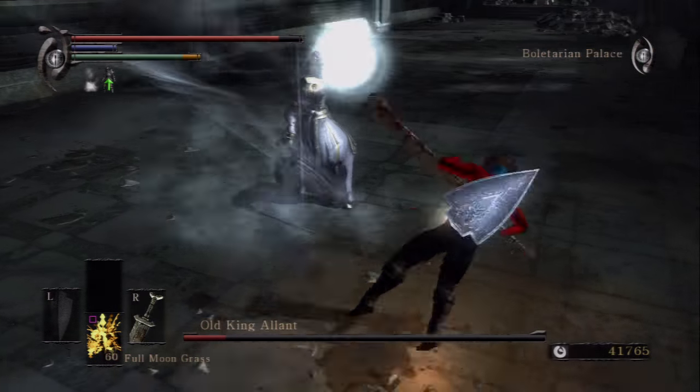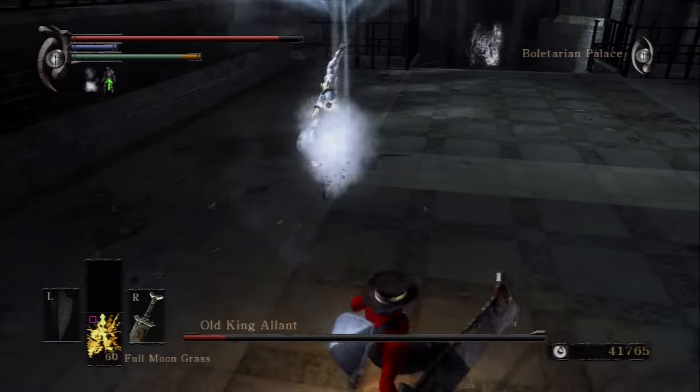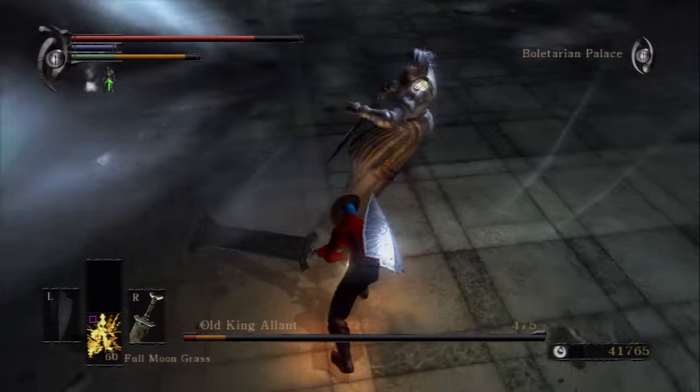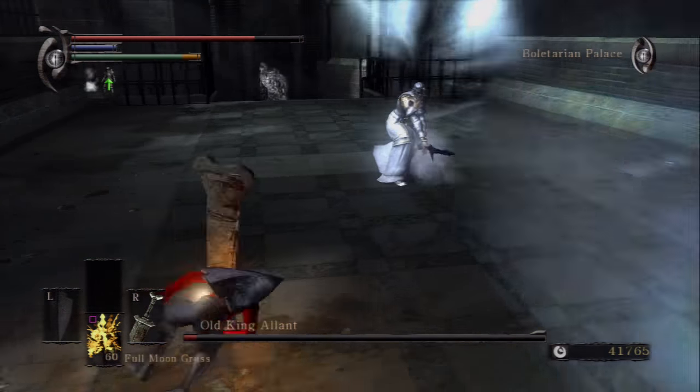They really should have recorded more lines for this guy. Oh, that's a soul steal. That's a soul steal. It's not a stab. It's a grab. Alright, I won't hit him again until he does the explosion. Come on, please do the explosion.